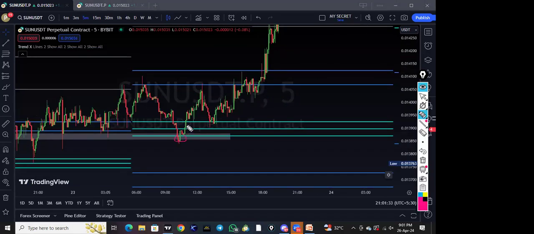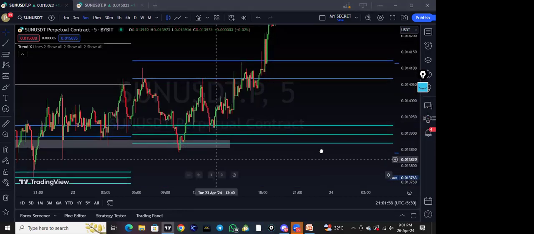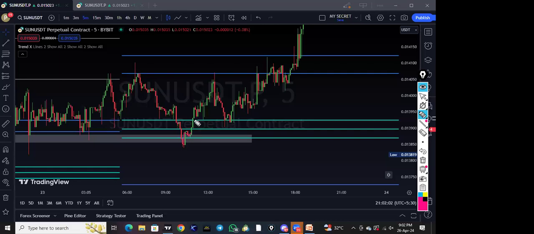If we didn't take here, no problem, we should take above the daily, right? You can take from anywhere. If you are taking from here and your stop loss got hit, and it came back again, where do you keep the stop loss? Before the candles come here, we don't know where to keep it. Even I'll take the stop loss. But the second time, when it came back to the same area, I got the place to keep the stop loss below this candle. So you keep the stop loss below this.